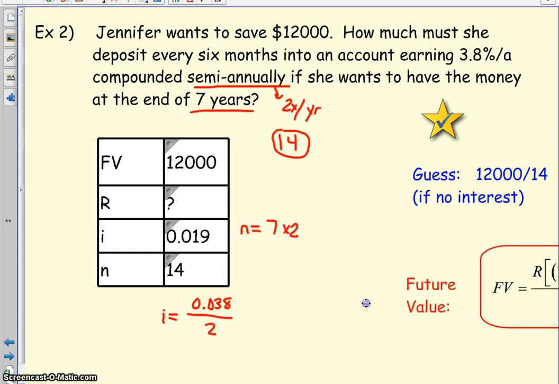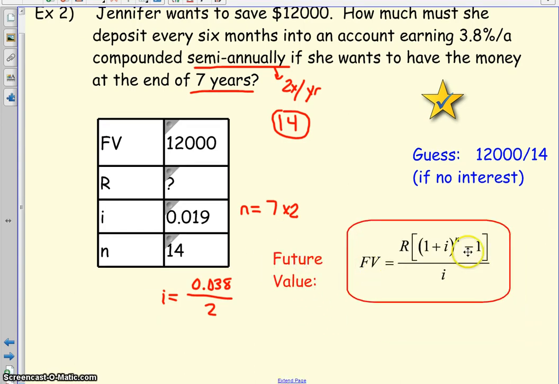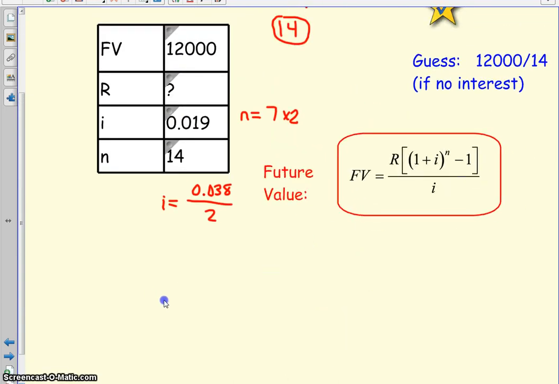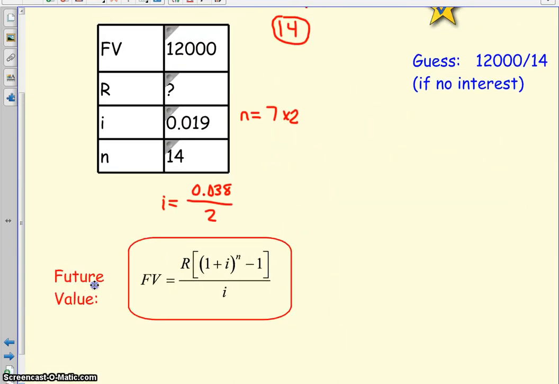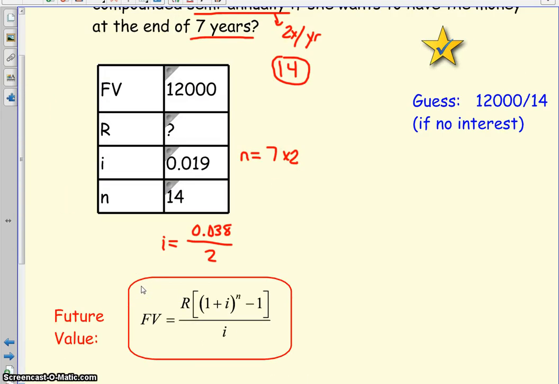So at this point, we have that future value equation. We know exactly what the future value should be. We should, in theory, be able to solve for the value of the payment. So I'm going to set that up down here. I'm going to let you try this on your own. When you sub all the values you know into the equation, try and isolate for R. Once you've done all the algebra, push play again, and we'll go through it together.